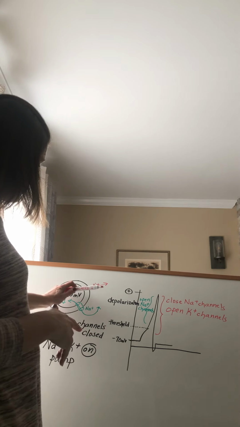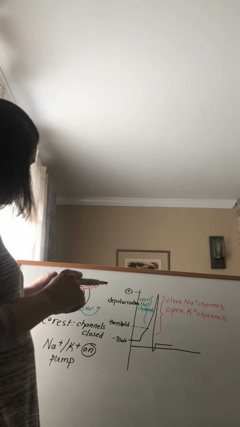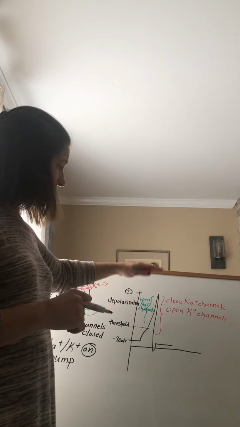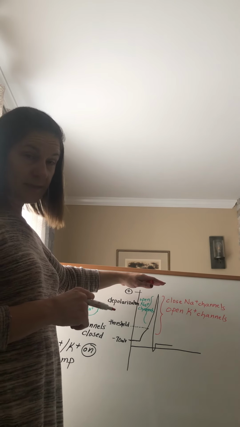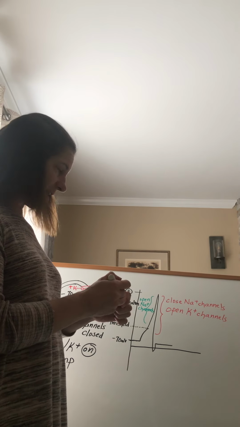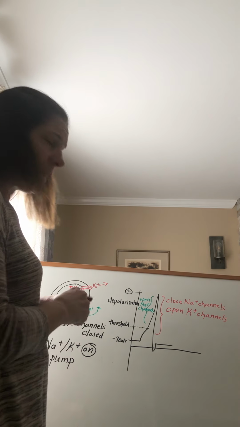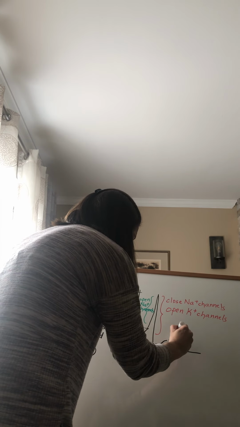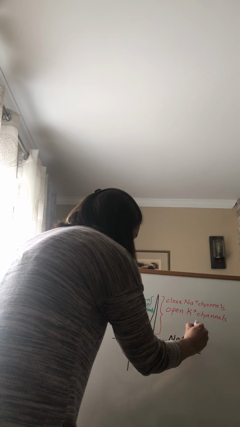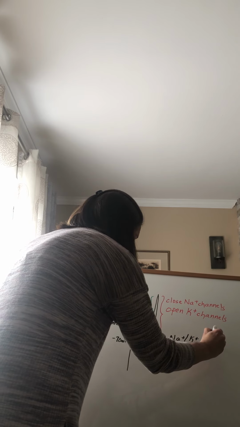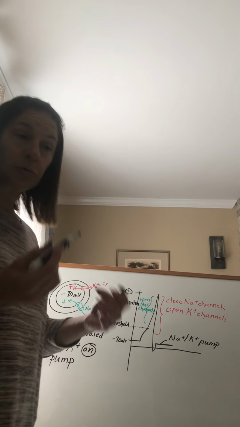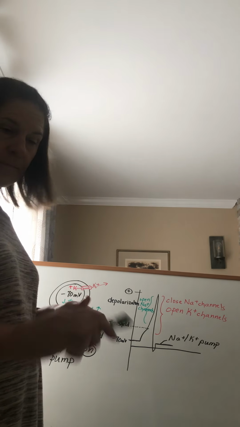If you do that, you're losing all these positive ions out of the intracellular space. So that's going to take our cell from a positive charge inside the cell back towards our negative charge. Then eventually, the sodium-potassium pump will turn on, and by doing that, you're going to come back to rest, and you can do it all over again. Okay?